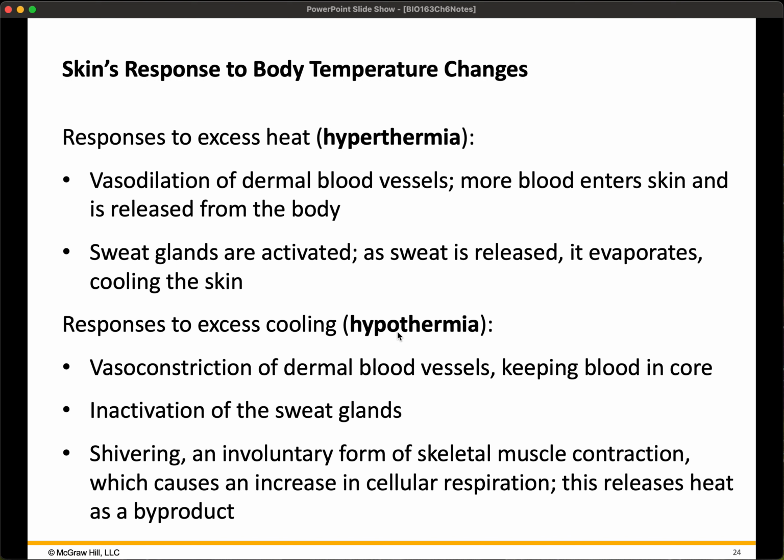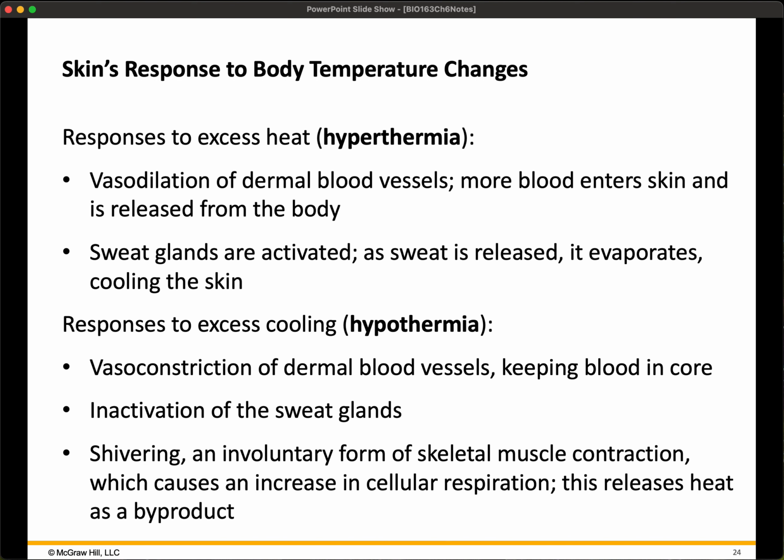The opposite is true for hypothermia. So let's say you are being put out into the cold. Your blood vessels are naturally going to constrict, so that blood doesn't get exposed to that cold external environment. If your body was to allow the blood to go towards the skin surface when you're in really cold temperatures, that would actually cool your blood down and then cool down your whole body, because the blood would then be transporting colder temperature rather than your nice warm blood temperature. And so that's why people tend to look really pale and might even start to get blue and black fingertips and nose, and frostbite, when they're exposed to prolonged cold temperatures.